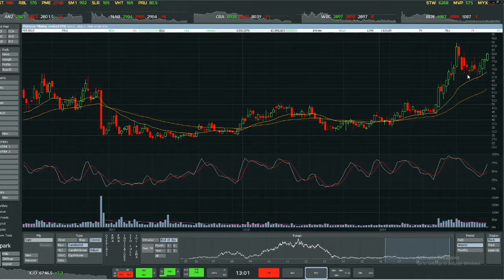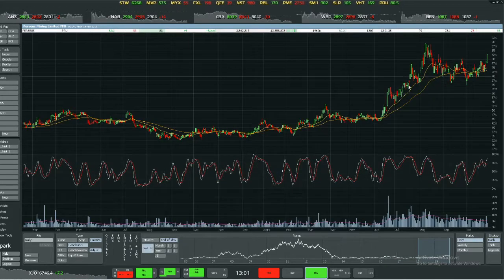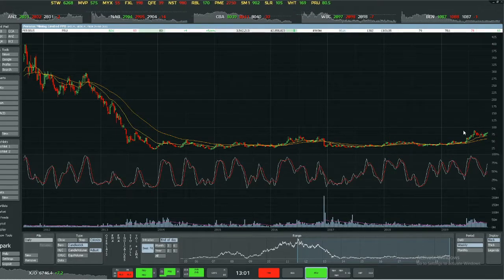I know for the technical traders, wicks when you open, push down and close back around where you open is a sure sign, especially when you've got the weekly chart that's looking so strong, and we're rejecting the daily MAs as well. You're just basically looking, sorry, this is the weekly. You're looking for an opportunity to get into something that's just holding a higher low. So when the weekly looks so good, for me, I'm expecting it to take $1 at least, but this could be the start of a new trend.